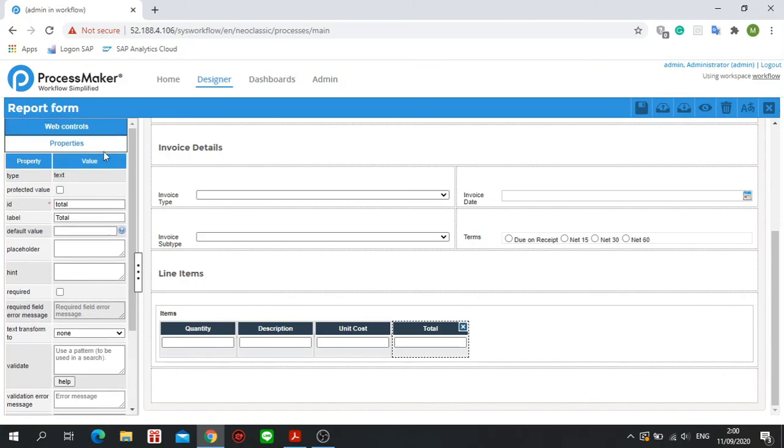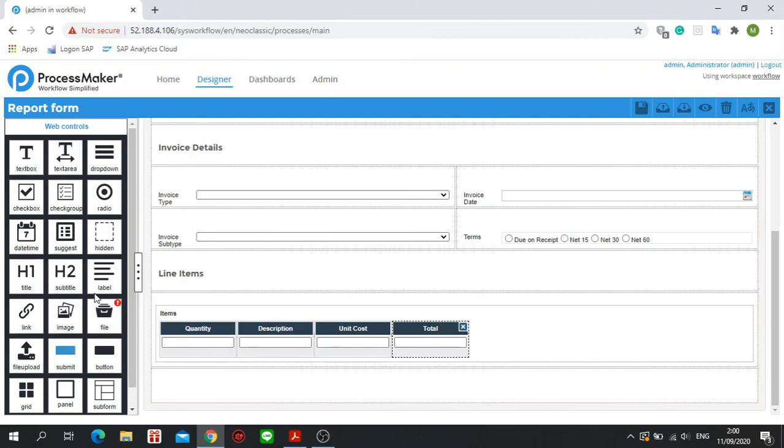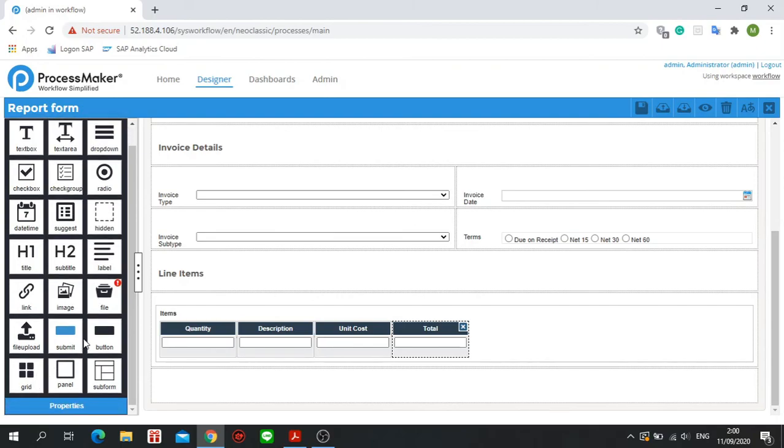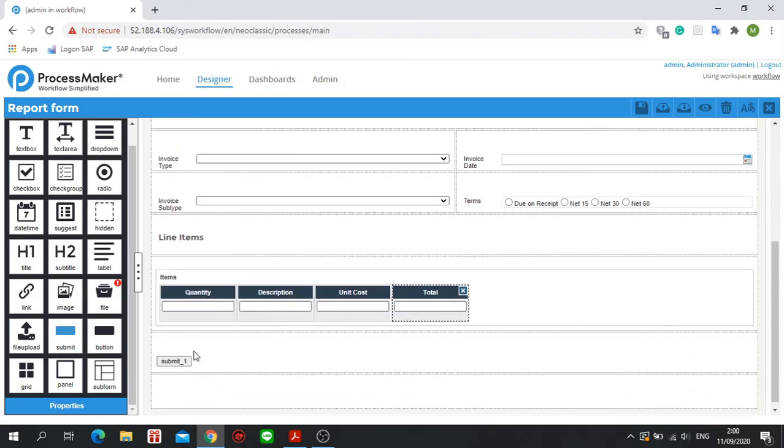Okay, for the last step, we will create a button that we are going to fill with submit in the ID section.